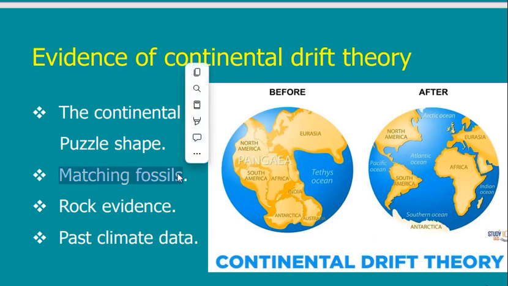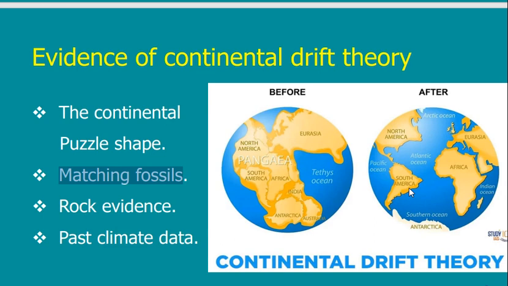Matching fossils. You know what is fossils in Arabic? حفريات. So if I find something like the bones of a dinosaur that was there millions of years ago, it is in this location in Africa and it is in this location in South America. How come? The dinosaur is going to swim crossing the ocean? No. It means that one day these 2 parts were one part and the dinosaur just moved a few steps.